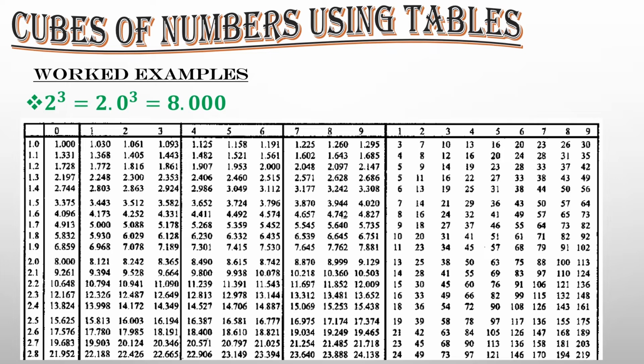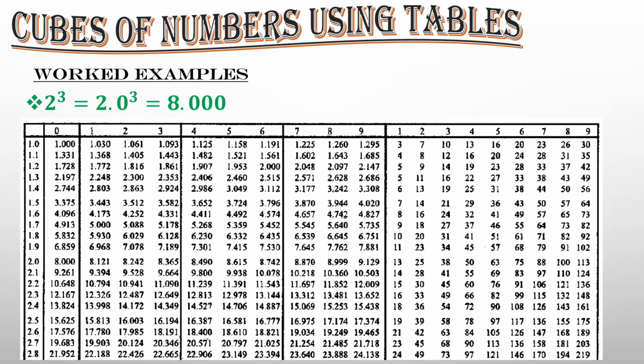So we are going to check our very first number, which is 2, and we will check on the X column where our 2 is, because that is where we're going to start from. So you look at your X column. Your X column starts from 1.0, 1.1, 1.2, 1.3, all the way to 9.9 on the other page. That is the column. You first of all have to look at that column, where you will find the number which you've been told to find the cube for. So you're not going to look at any other column.